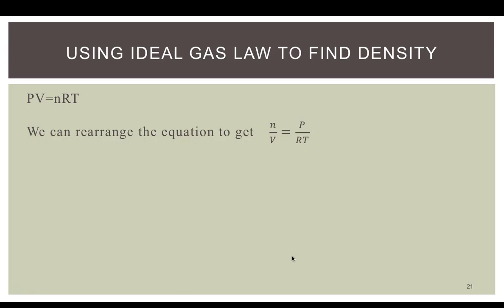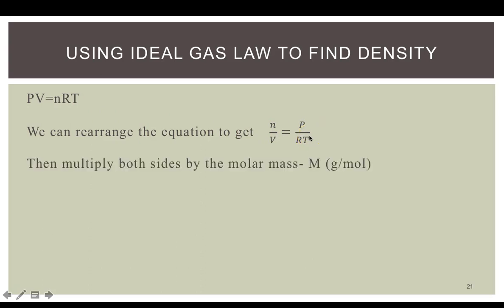Let's isolate n and V on one side of the equation. So what I'll do is I'll divide both sides by V. So that means n over V, divide both sides by RT. Now I've isolated n over V on one side and P over RT on the other. So you have to trust me just for a second on this one, but you're going to see how the math works. So if we multiply both sides by the molar mass, we've got to remember what our definition of molar mass is. That's the number of grams a substance weighs if you want exactly 1 mole of that substance, right?